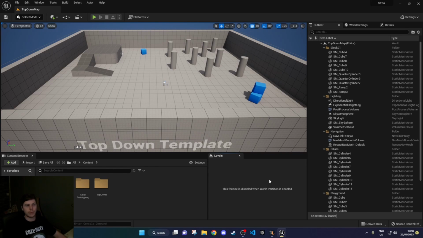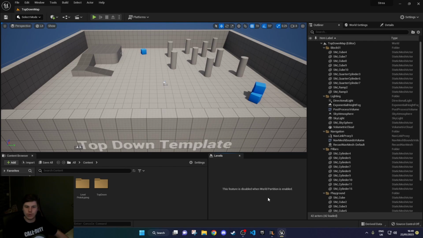World Partitioner is probably better suited to really large open maps, stuff like GTA and stuff like that. Whereas level streaming is probably better used in small to medium maps. Now that's not to say that either of them can't be used for the other maps, so you can use world partitioning in a small map. It's just you'll probably find there's a lot more work involved for what it's worth. Whereas levels can be set up quite quickly, but as your world gets really large, it can get a bit more complicated. So that's probably what the two have been made for.